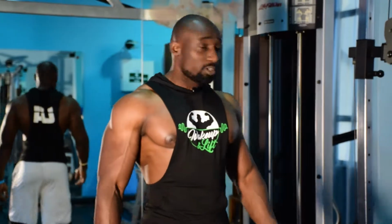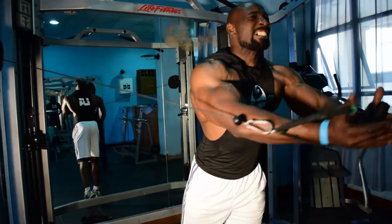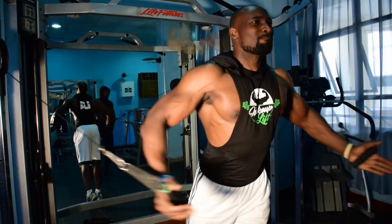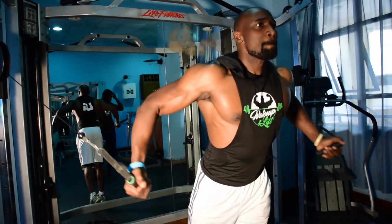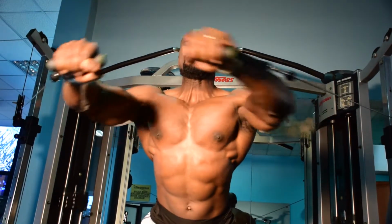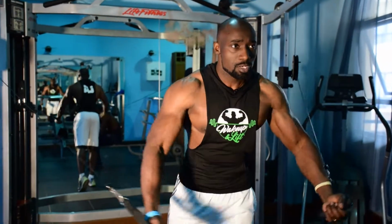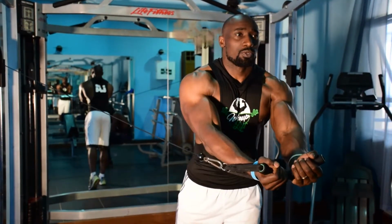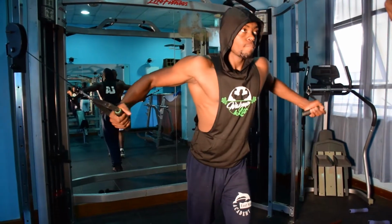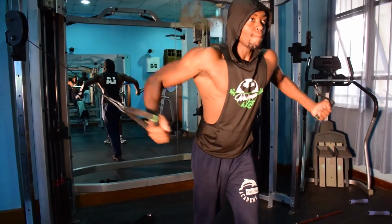Our last workout was the cable crossover flies. We did standing cable flies, targeting the middle part, the upper part, and the lower part of the chest. So we had to adjust the pulleys. We started with the mid pulley. This is the technique you're supposed to use. The arms come from up, and as you come down, you squeeze in. Up, squeeze in, up, squeeze in. For that, you're working the upper part of the pec.